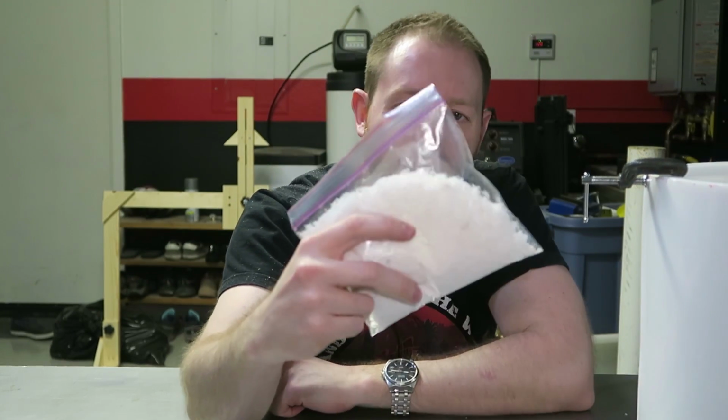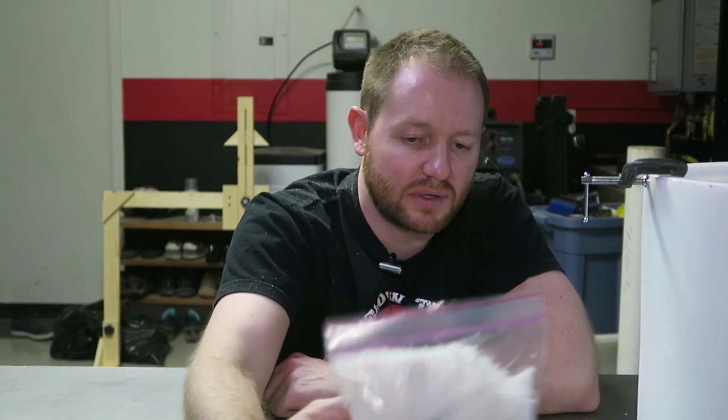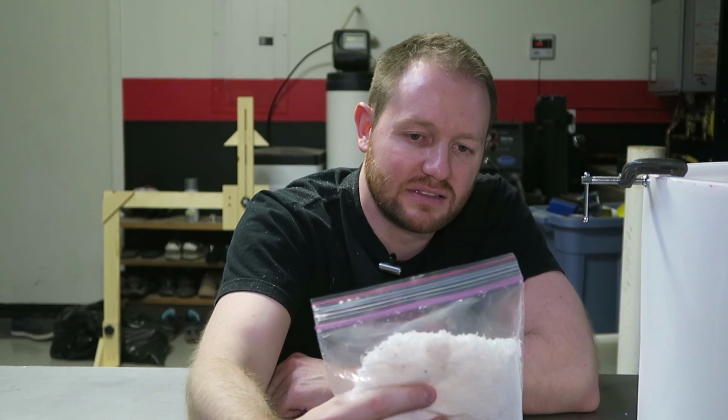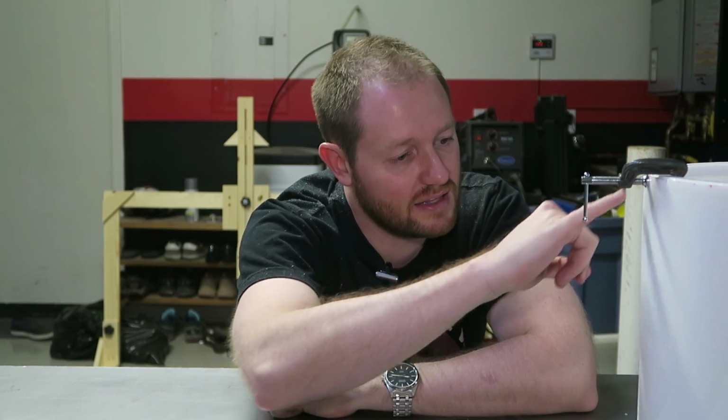And the reason I have my little bag of acrylic flakes that look like a bag of Coke is I'm going to use this kind of old school woodworking trick. I'm going to mix these white acrylic flakes that are made out of the same stock as this with some acrylic solvent, and I'm going to hopefully make a little putty that I can fill in these little cracks and then polish out. And that's where we're at, so sit rep, day 2.